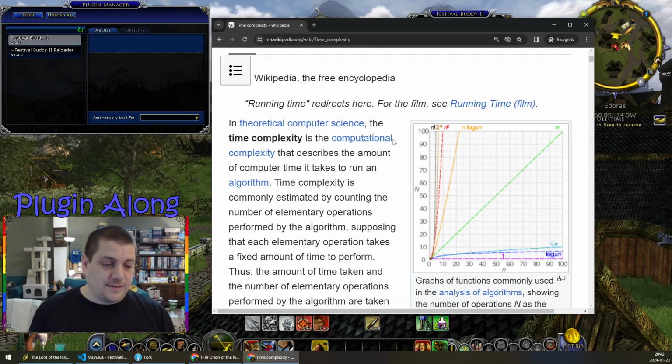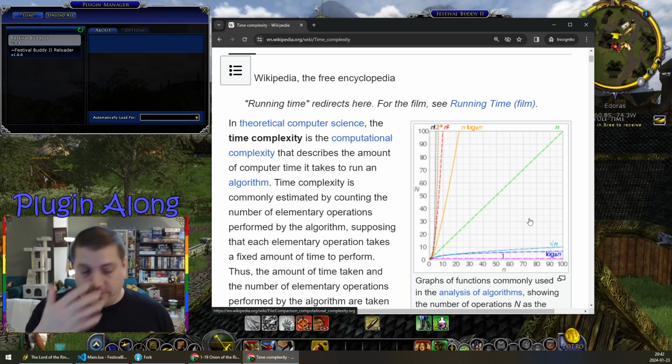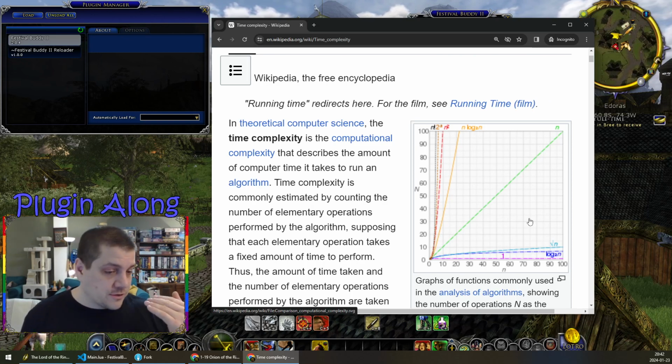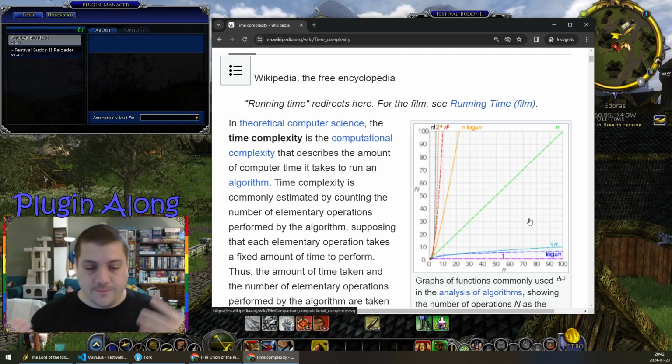Whereas if you have 20 things, you have to do 2 to the 20th things. And this graph is a comparison of how quickly the number of operations it takes to do a thing grows. And in general, you have a fixed number of operations your computer can do. So if the number of operations goes up, the time it takes goes up.